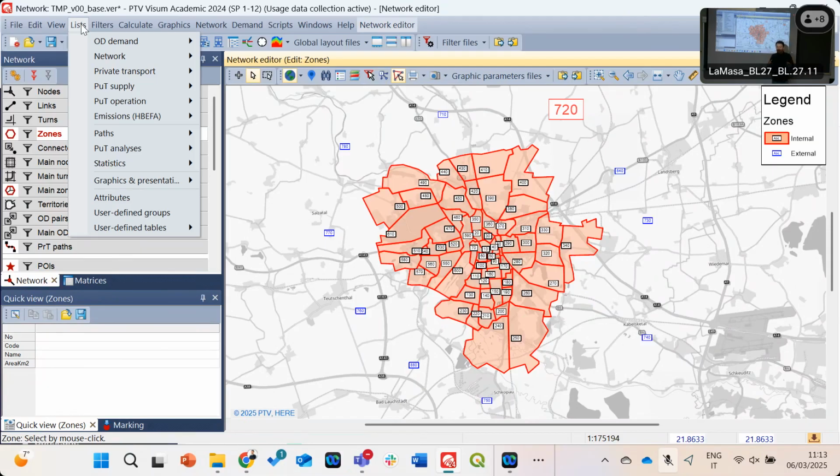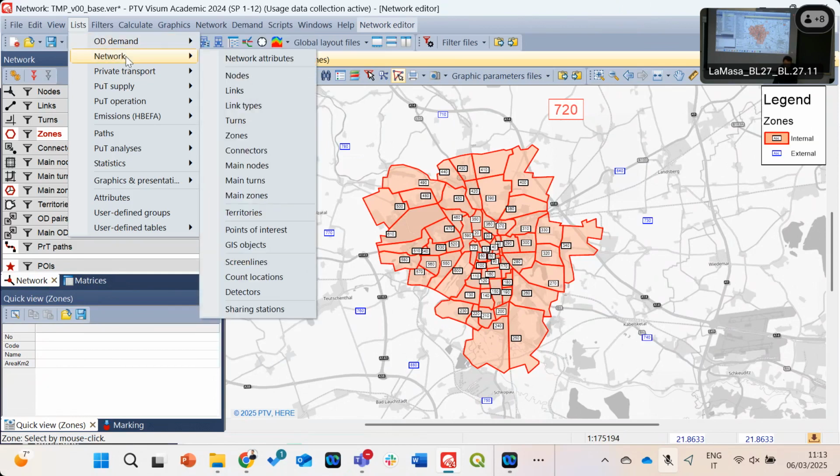Each zone is, of course, represented with a centroid that is a fictitious node, but in my database, I have also some data related, for instance, to jobs, to population, etc. Now, if you want to explore the database related to zones, simply go on list, network, and then zones.